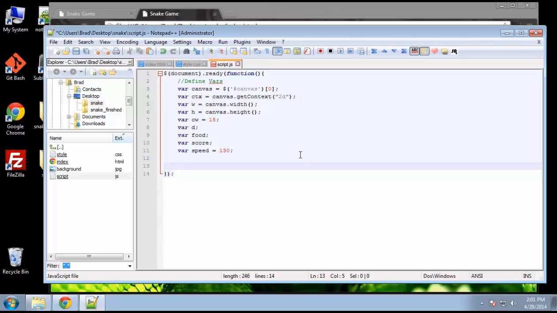Each square in the snake is going to be in an array. Actually, I'm going to put a comment here: snake array, variable snake array. Now that we have all the variables set, let's start our initialize function.